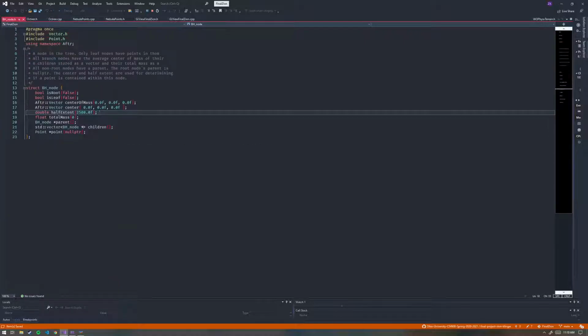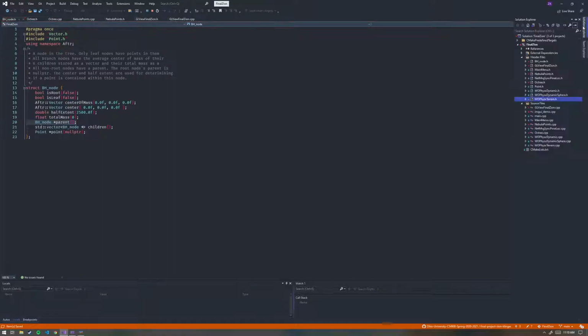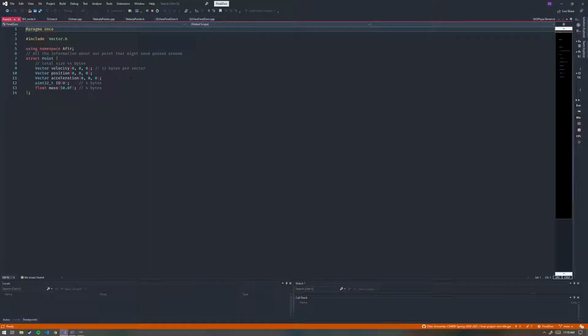Okay, and then I have just structs. This is for a node, and it has everything in here as pointers, basically, for pointing to other nodes. And actually, I don't even use the parent pointer, so I could get rid of that and save a little bit on the memory. Now I need to open something that I don't have. The point has the velocity, position, and acceleration, and I'm not using the ID either, but I figured it could be useful if I needed it, and it's not that big.